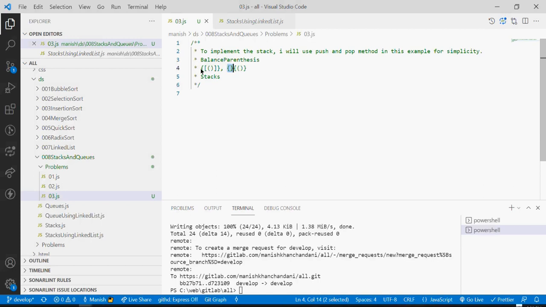So similarly, in this also, the curly bracket starts first but ends last. The rectangular bracket second, ends second last. This round bracket starts in the end, but it will come out first. So we need to see if this is balanced parenthesis or not. Let's see a few examples.